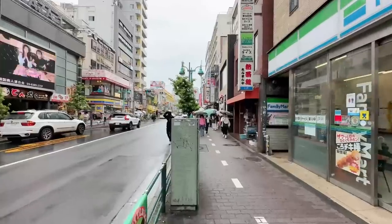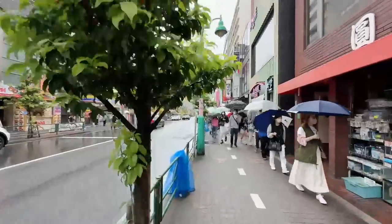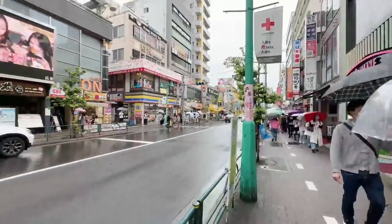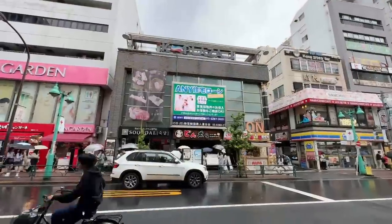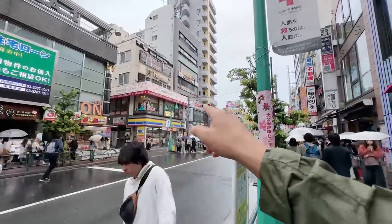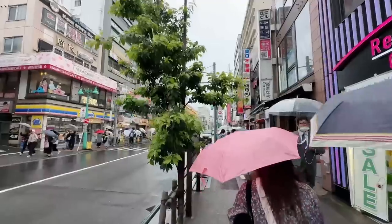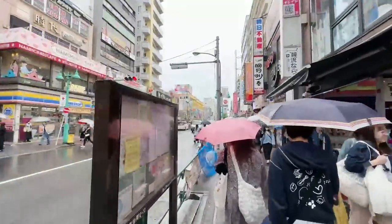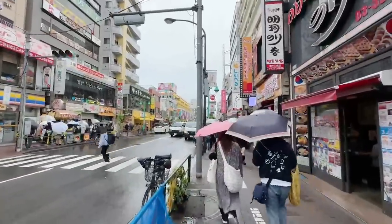There's a Family Mart, but it feels a little bit different than Family Marts in different parts of Japan. Because this is Shin-Okubo, baby. Wow. I guess you get to eat Korean food that looks like that. Interesting. Is that the place? No. I think we ate once here, and they gave us a really good deal. And I think there's a couple of other restaurants up above, over in this direction. I can't remember. I started that group in 2010, and we ended it in 2017, I think. So it was a good 7-year run.